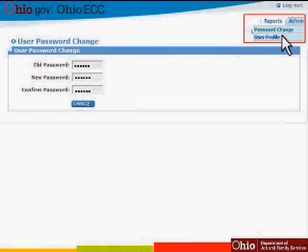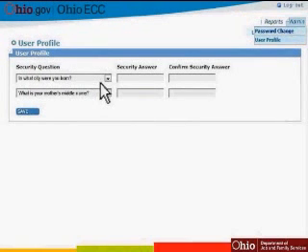The second screen you'll see when you first use the PWeb requires you to select 2 security questions from a list of 9 available questions. These questions include: in what city were you born? What's your mother's middle name? And so on. Choose 2 questions that you can easily answer. Answering these 2 questions allows you to reset your own password in the future if you ever lose or forget your password. You can also go back and change these questions and answers at a later time by choosing the Admin Menu User Profile option, which appears in the upper right corner of the screen.